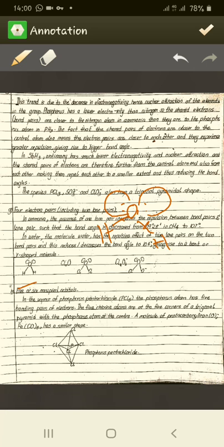So I have to draw my lone pairs of electrons like that, as you can see. But remember, the repulsion between a lone pair and a lone pair is greater than the repulsion between a lone pair and a bond pair. So I expect my lone pairs to repel themselves greater than the one for a bond pair. So the angle between these two lone pairs should be greater, because the repulsion between lone pair and lone pair is greater than the repulsion between lone pair and bond pair.